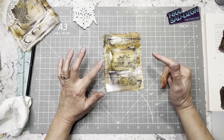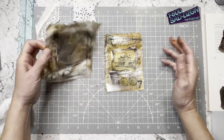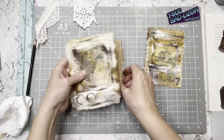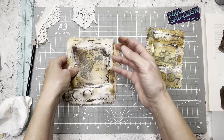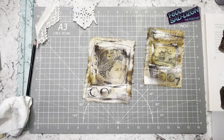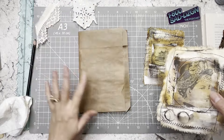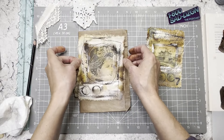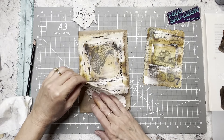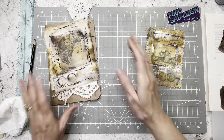Now I'm going to get this dry, then do some stitching, and then you'll ask what you're going to do with these pieces. You could use this as a journal topper — it would look pretty cool if you had a bigger piece, had a bit hanging out, and put it on top of a journal. You could turn it into a journaling card, or a tag. What we're going to do is use this glassine-type bag and put the piece on here, then make a journaling card to go inside.